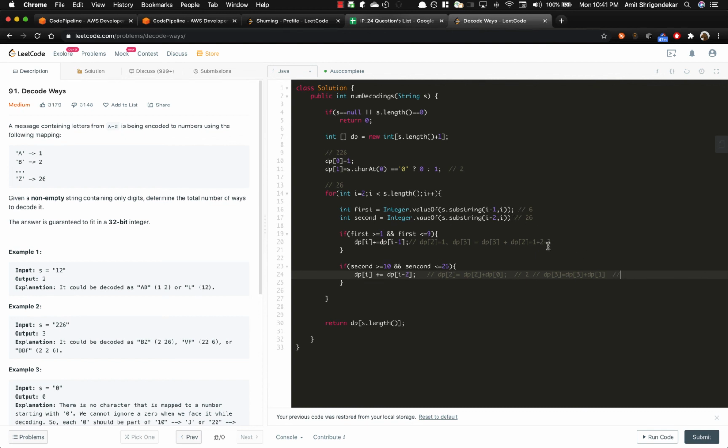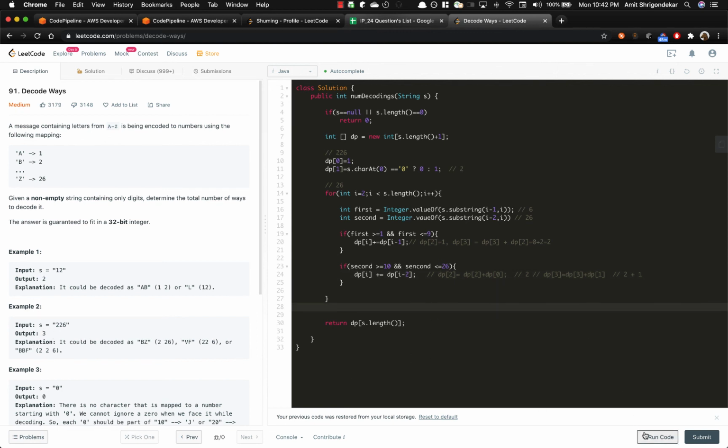So dp of 3 right now is 2, and basically 2 plus dp of 1, which is 1, will be dp of 3. So what we got is dp of 3 is 3, which is the same as here.